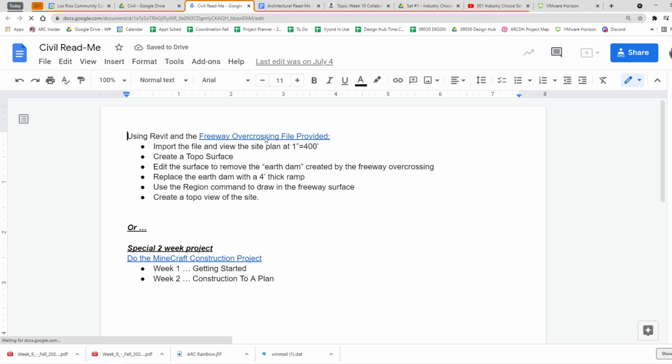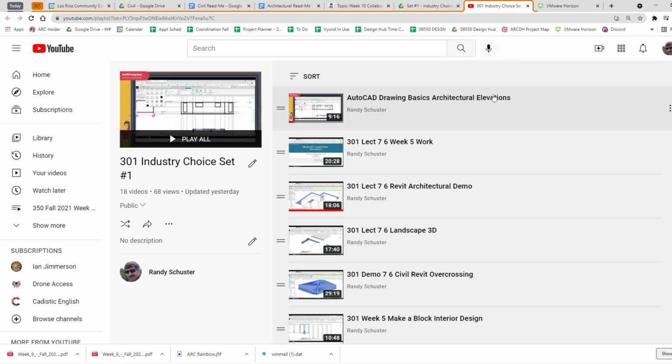There's a freeway overcrossing. This was a job that I did in conjunction with Caltrans, and it was part of the Caltrans file that I was allowed to take and use in my classes, because I was a professor at the time. It's Simi Valley, First Street and Freeway 118 overcrossing, and we were doing a pump project for the irrigation. This is about how to use Revit again, and there's a demo.